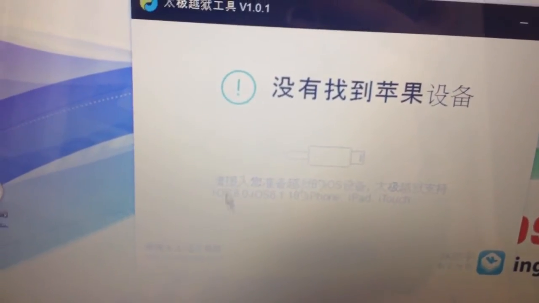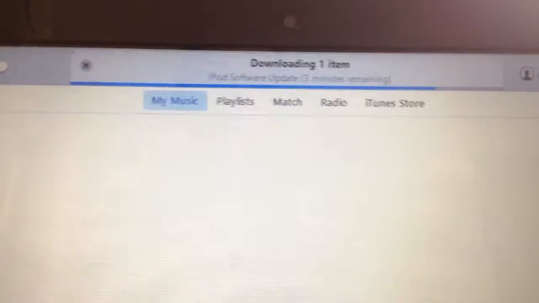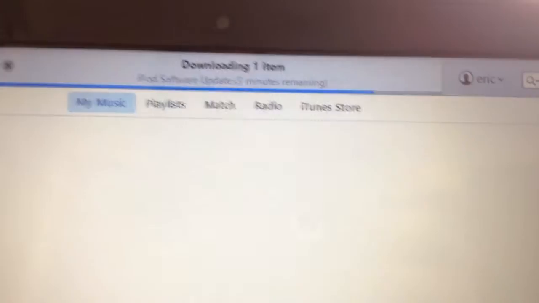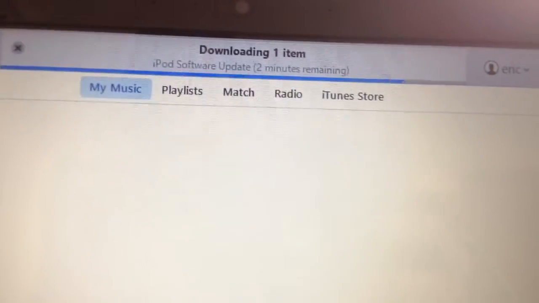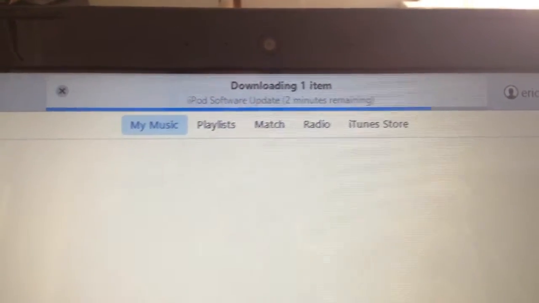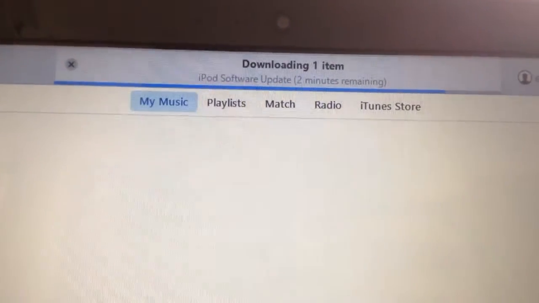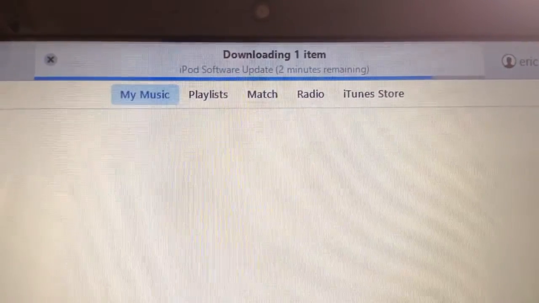As you can see, it says connect your device. So let me just get my iPod Touch 5th generation, and then we can jailbreak it. As you can see, my iPod is downloading the software update, and once this is finished, we'll be able to jailbreak. But this little clip will also show you that it's important to have a fresh restore of your iPod or whatever device you're jailbreaking, because if not, the jailbreak could go drastically wrong. But it shouldn't matter if you have a backup of your device. I'll see you when my iPod is done updating.